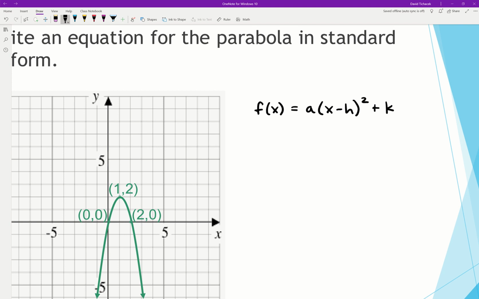All right. And so again, all we're going to have to do is figure out what's playing the role of h and k. That, of course, is the vertex, and that's given to you right here. So h and k are going to actually be the numbers 1 and 2, respectively. And so I can go ahead and immediately, straight away, plug those in. So 1 and 2. So f of x, or a matter of fact, I'm going to go ahead and actually trade that out for a y for a reason that'll become clearer here in just a moment.